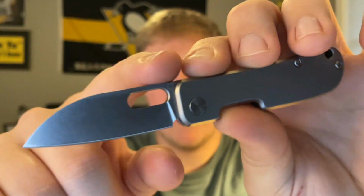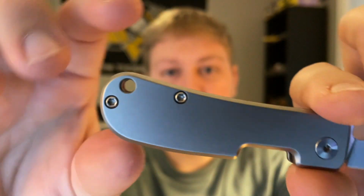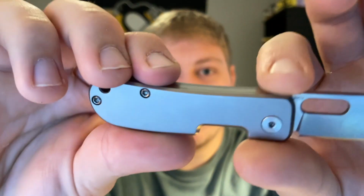But yeah, so 20CV stonewash blade, Wharncliffe. Obviously, this is a sway back. You have the standard titanium handles there, lanyard hole, spring back here. It's covering the whole way, which is prototypical for a slip joint. But yeah, so I think that's all for materials. So we will move on to action next.